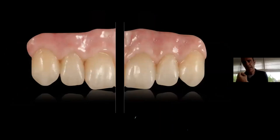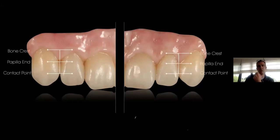The texture, the left and the right, the thick and thin biotypes. I told you before, we have a very close relationship between the white and the pink aesthetics. I'm going to increase the sensation of depth between the teeth with the orange in a thick biotype. You can see here. That's why I told you, it's very similar, but it's not the same.